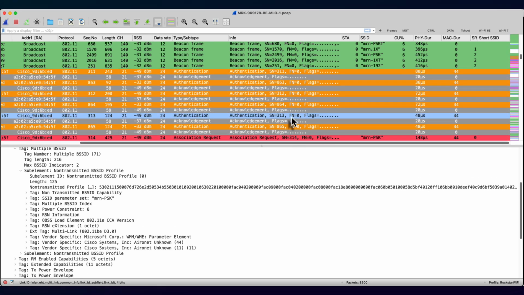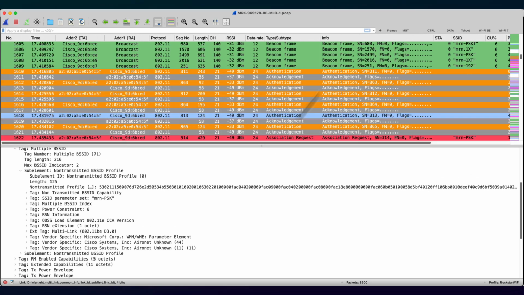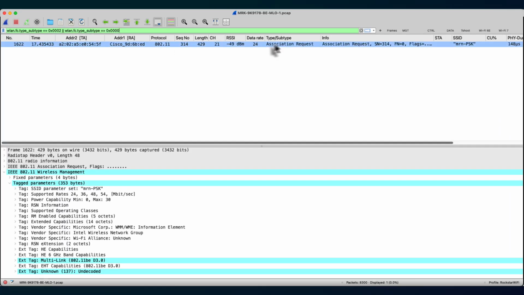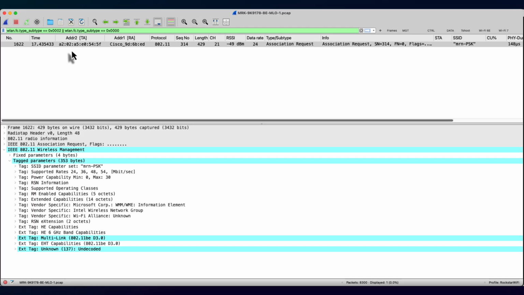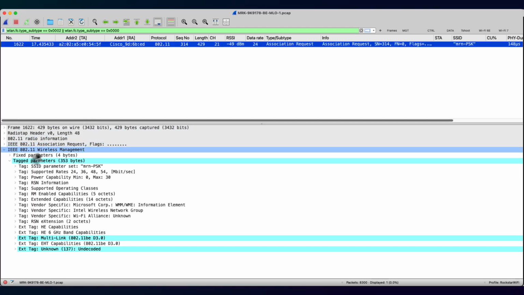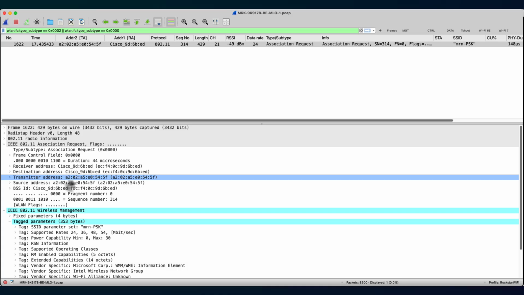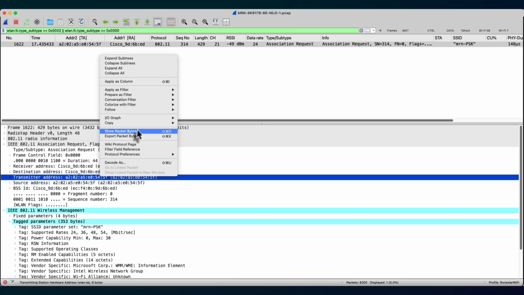But otherwise, the easiest way to find the client association is to go to management and look for the association request frame. Once you filter the association request, in this capture you can see there's one client association. So what is the client association MAC address? In here, if you go to the frame level, the transmit address is 545F. I'll copy this value.